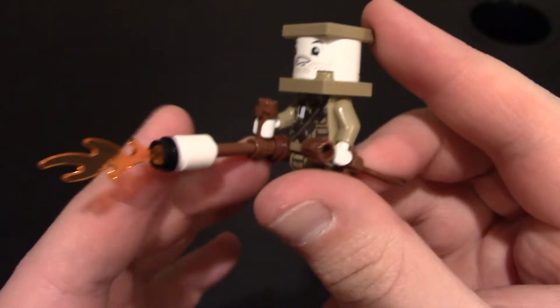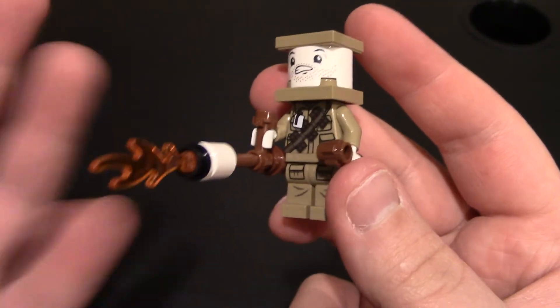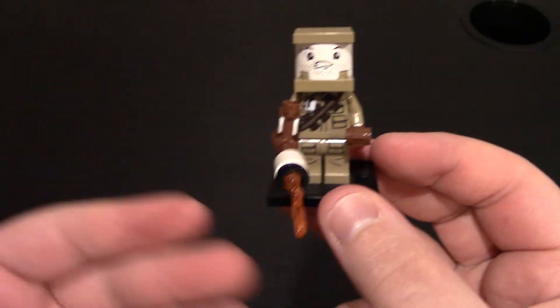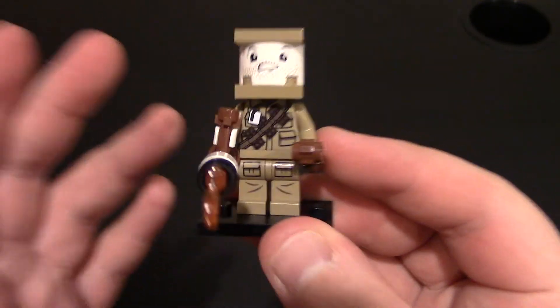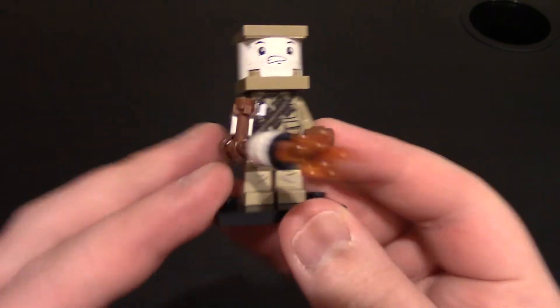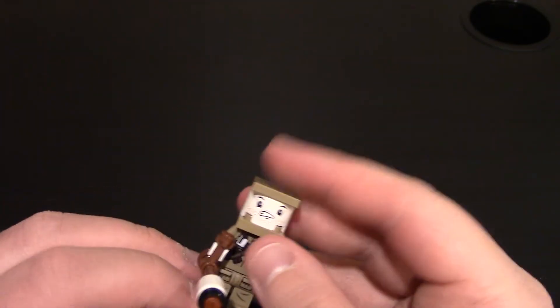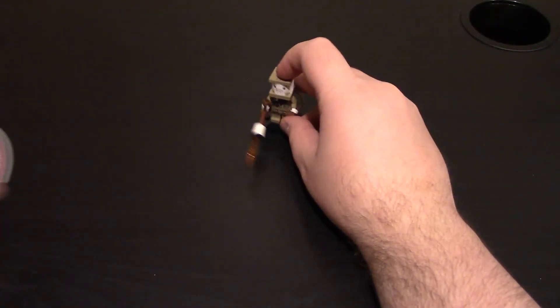I love this minifigure. They had a lot of misprints which was really cool. I'm really excited to see what other minifigs they're going to come up with because this was a really solid first minifigure. Looking at this, it should just go straight uphill from there because it's an original unique idea — maybe they'll do more food items. Awesome minifigure overall. Link will be down below where you can check out all the misprints as well.